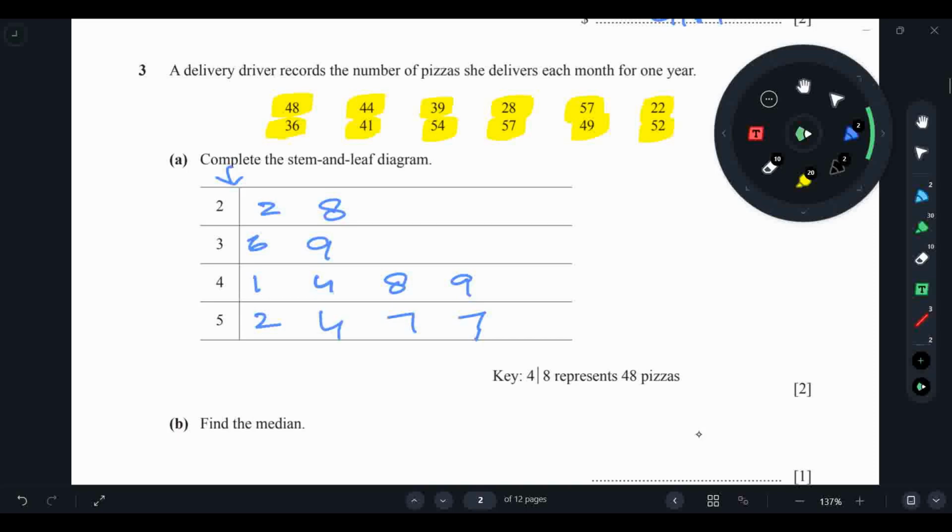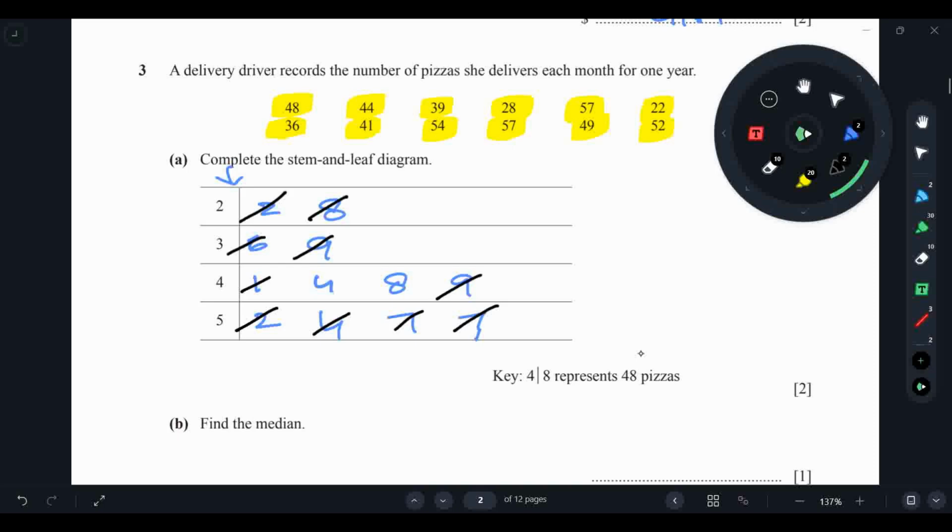Now, what we have to do is find the median. For the median, we need to find the middle value. The data are in organized order, so we can cancel out the first with the last, and so on, pairing them from both ends.